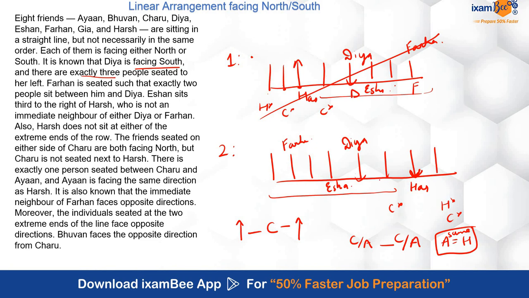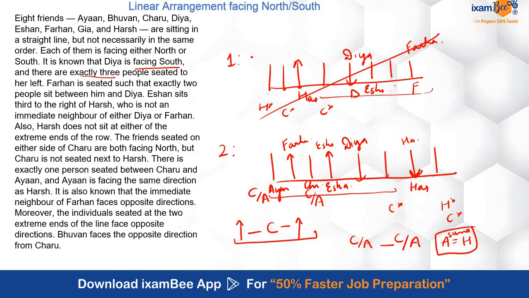Now in the second case, Charu cannot come here. So if I place Esha and Harsh on the top, right? Okay, so Charu cannot come here, and here. So only two places are left for Charu and Ayan. So definitely it would be C or A, and C or A, two possibilities for Charu and Ayan. But there's a point that both the neighbors of Charu face the north direction. That means Charu has two neighbors, so she cannot sit on the extreme end. Then Ayan would be here, Charu would be here, and both of Charu's neighbors are facing north.